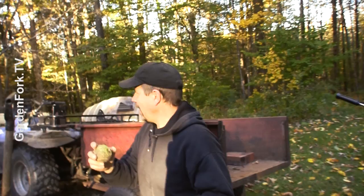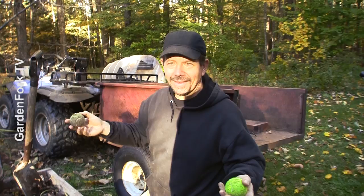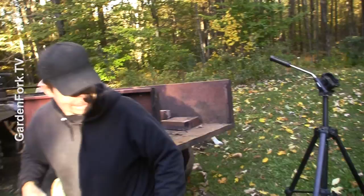Whenever you do anything and you have Labradors, always keep in your pockets two of these. Henry. She momentarily forgot. Okay. Oh no, she went to get her own. Here she comes. Come here.